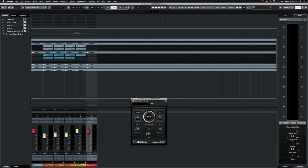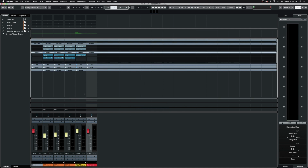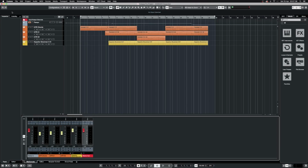So these were the settings that I used. I usually use a separate effects channel for that, but this was just a quick comparison. And this is what I did there. That on both of these channels, so that's pretty much the same. And then you have the drums, so let me get out of here quickly.